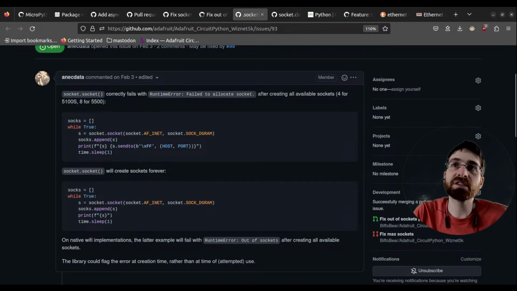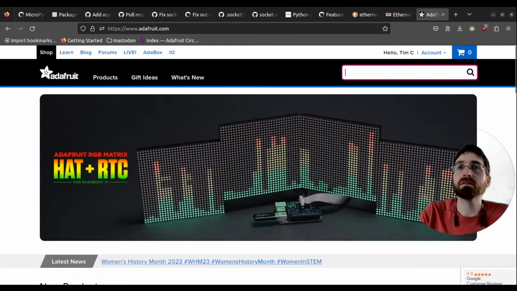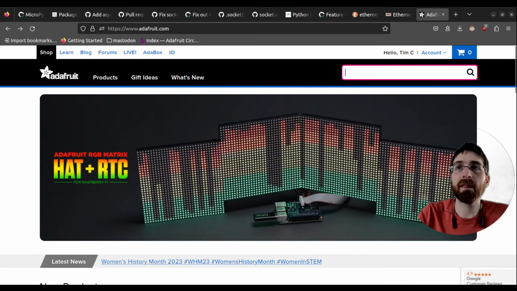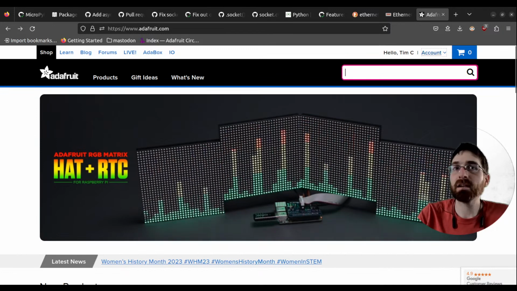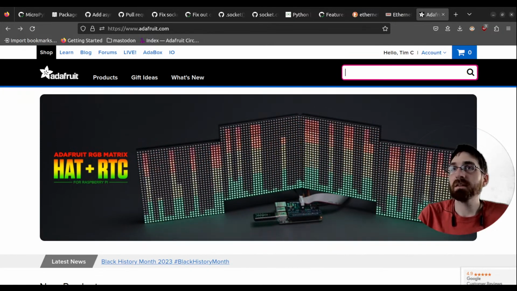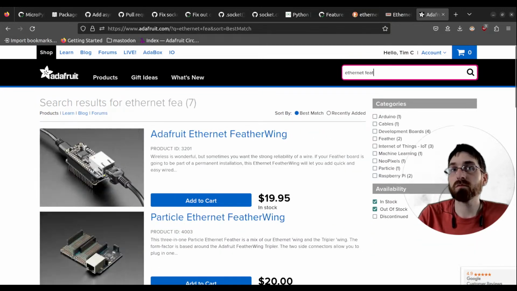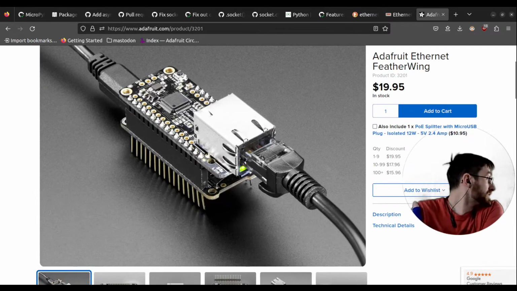Not sure which one of these I have. I guess I would assume this. I have Ethernet Featherwing. Hey, that's kind of cool. RTC. I think it's 5100 probably.